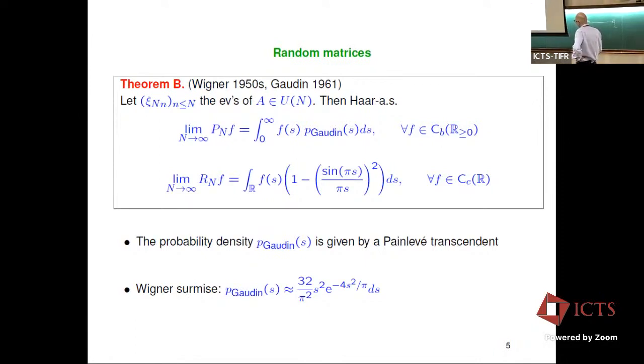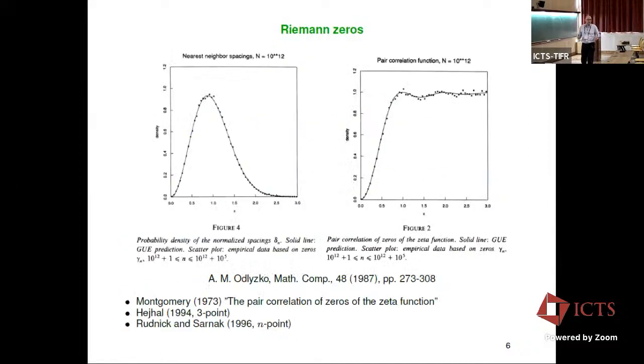the so-called Gaudin distribution, which is a function you can't write down explicitly. You can find an approximation that was found by Wigner, that looks like that. It's a curve that I'll show you on the next slide. However, the 2-point function has an explicit limit density, and that looks like this. And the exciting thing about this is that it actually appears for some very fundamental sequences, for example, the imaginary parts of the Riemann zeros on the critical line.